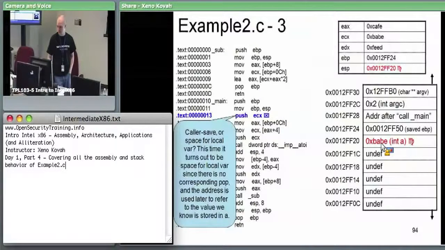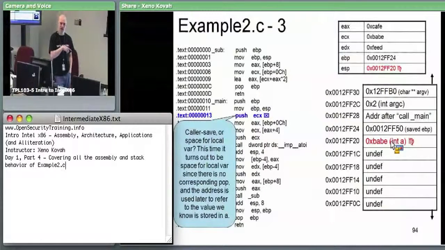So, all right, we allocate space, and I'm saying over here to the side that this is secretly where we're going to put integer A. That's where we're storing it; 12FF20 is the address of A. In your C syntax, you can use the ampersand to get the address of a variable. That would be 12FF20 here, and right now that variable has never been used, so it's undefined. We haven't assigned anything to A yet.